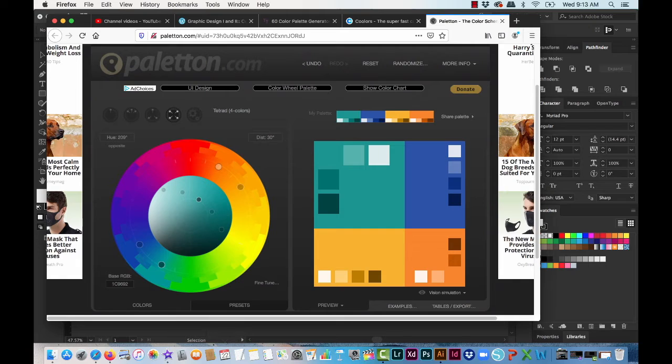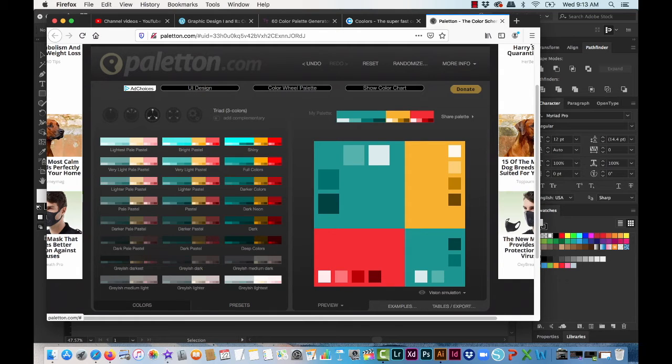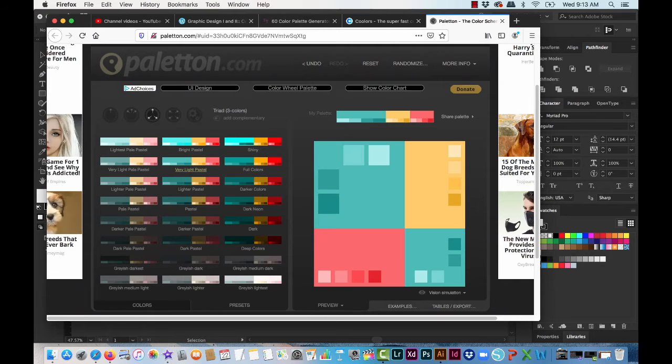And you also can see, so let's go back to our friend the triad, because these are looking pretty interesting. The presets tab, so you can see there's colors and then there's presets. You can tell it to be a little bit lighter. Maybe you're more into the pastels or the very light pastels. Like that looks pretty good actually. Lighter pastels, etc. When you hover over it, you're going to see a number. So it says 588D8B. So if you're in Illustrator, and I'm going to have to write that down because I can't remember numbers off the top of my head.